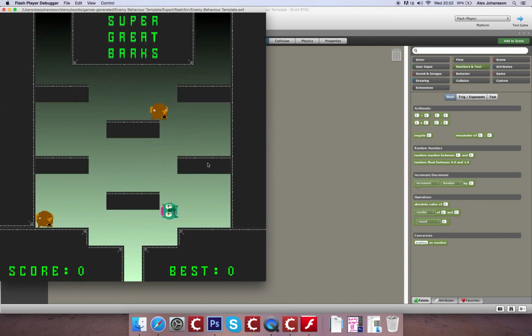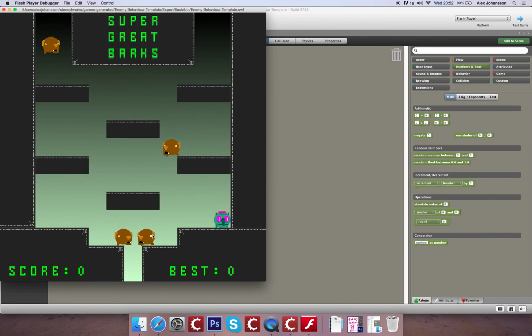Cool. So you can see these are a lot more manageable speeds. Now you can see that that dog is a little bit slower than the previous one, and this one's catching up with it quite quickly. Now you can see that we've still got the problem that this dog is still not falling down.